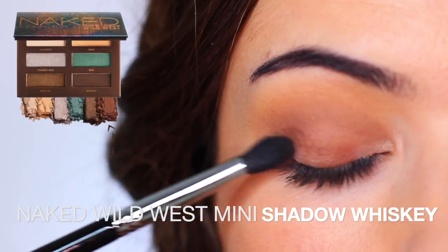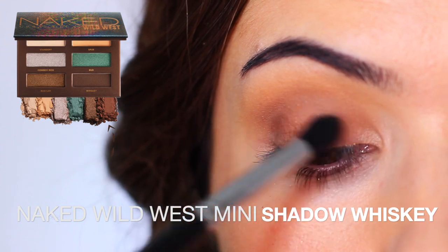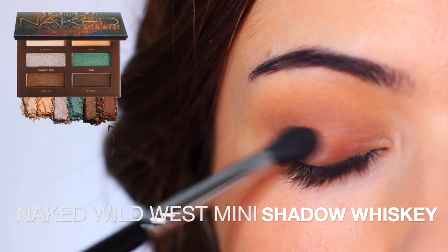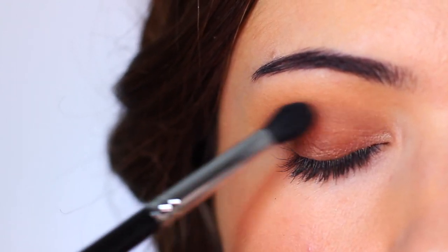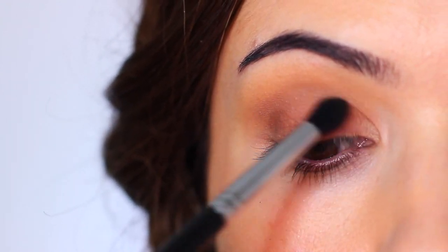I can then go back in with a little bit more of that whiskey shade and apply this all over the lid, this time being a little heavier, but still ending up with that beautiful soft fade from the crease upwards.